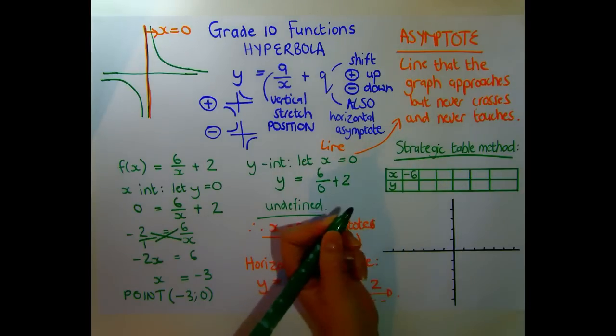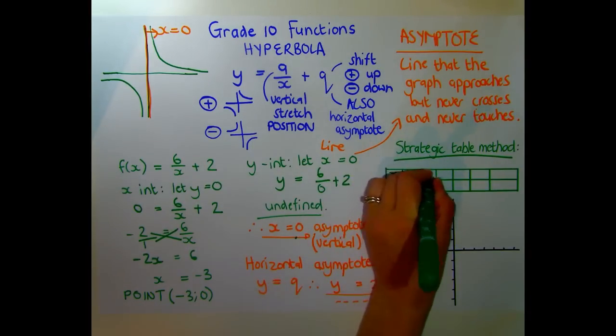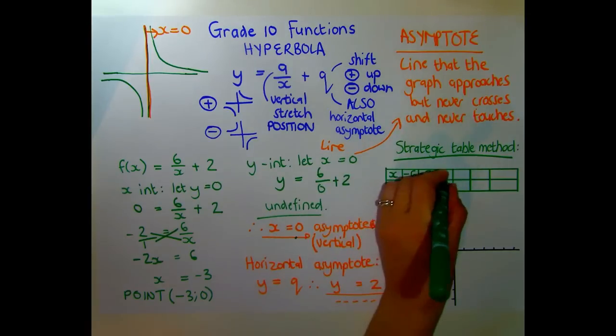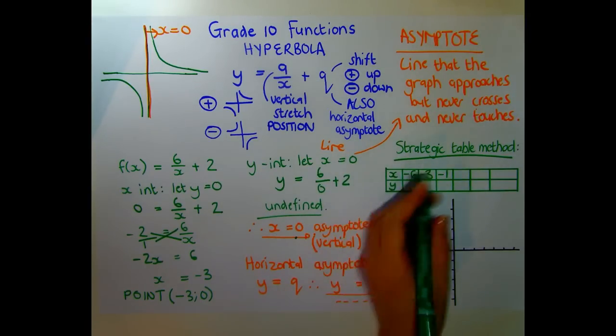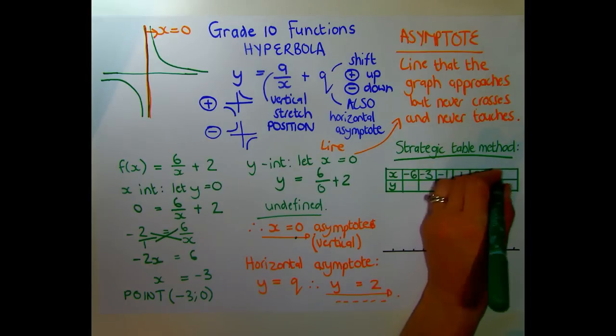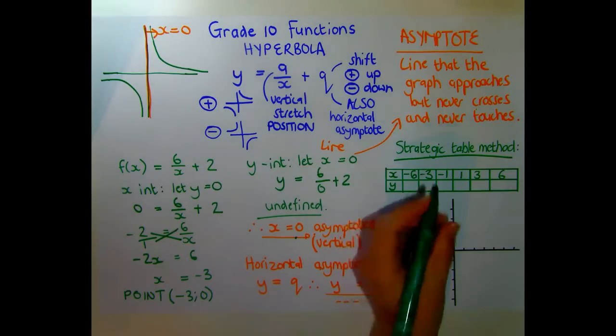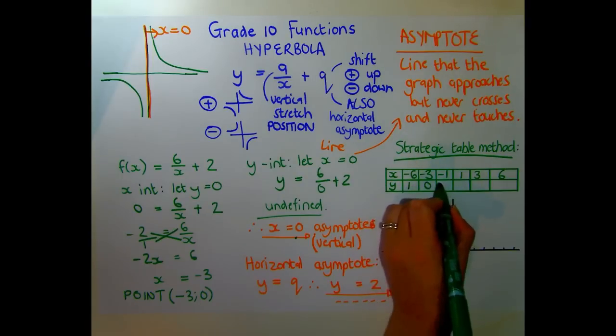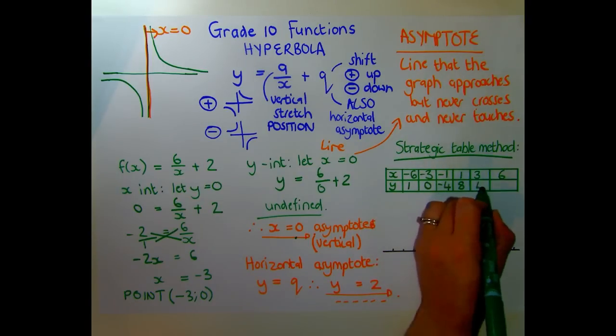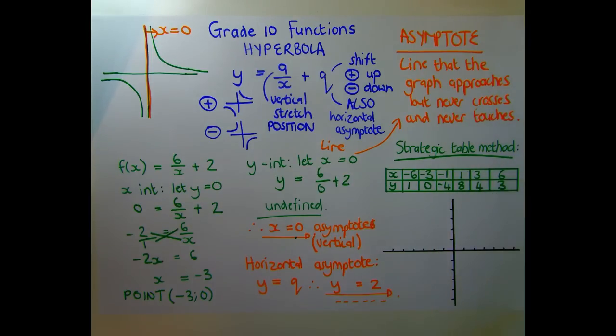So I'm going to go -6 and let's say -3. I could use -2, -1. I'm just trying to get a bit of a spread. I'm not using 0, and then I'm just going to do the other ones that are positive. Okay, when I sub that into the formula, I'm going to get out these answers. And those are the points that I'm going to plot in addition to my asymptote and the intercept that I could find.